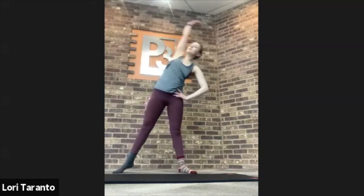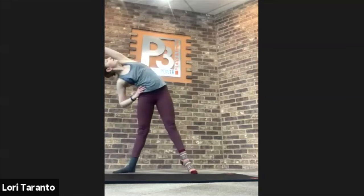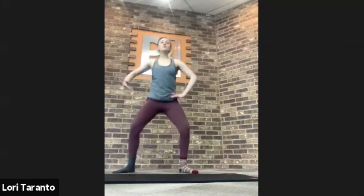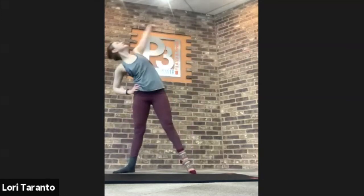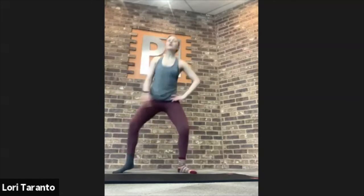Taking slow, deep breaths here, getting the body really intentional as you move. Still think of keeping your pelvis neutral as you bend the knee. 3 more here.